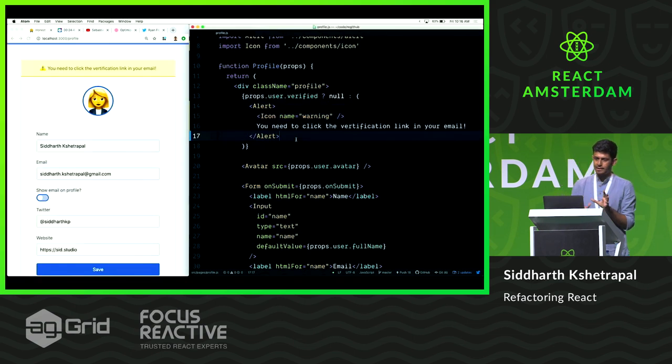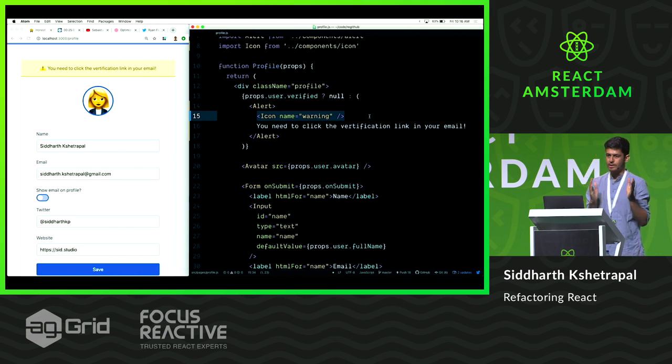So this comes with a big caveat. That's why I say it's a code smell, not a bug. Maybe you actually wanted to restrict that. Maybe your design system guidelines actually say, you can't add an icon, right? Alerts are only text. Please don't do that. In that case, it's actually a good idea to put a message prop and have a hard prop types check on that this can only be a string, and put a hard prop type check on children and say no children. You don't get to do that, right?